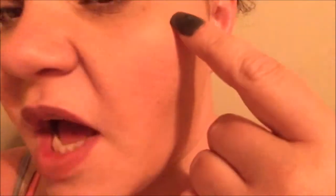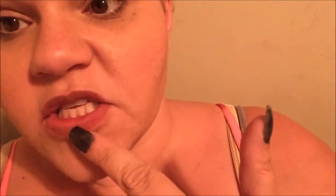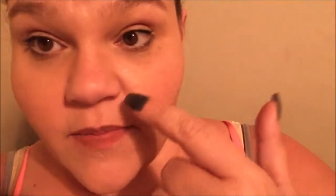Right now it is about 10 o'clock, and so far so good actually. So it's been about 4.5 hours. And I think it looks pretty good. I'm still getting lots of coverage. It's not breaking up or oxidizing anywhere. We're still blended really good. Even my tart lip color has started to fade, but the foundation's still holding pretty strong.